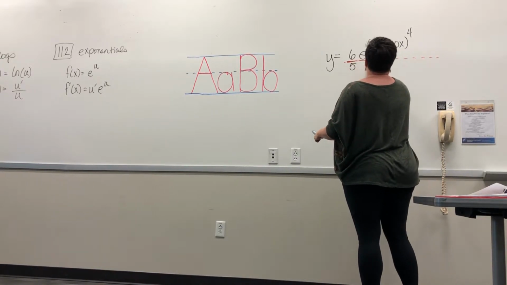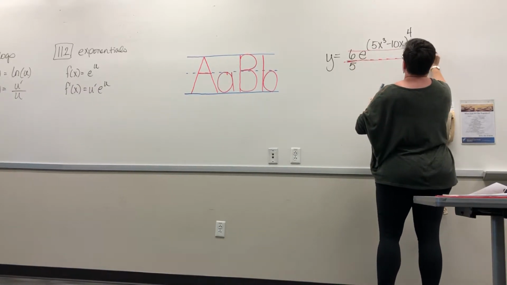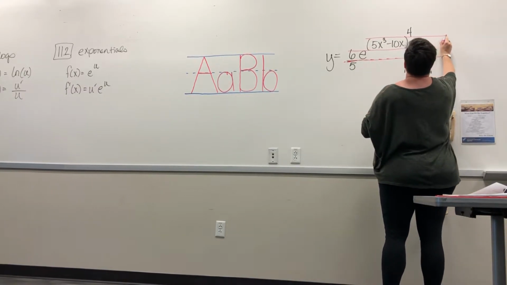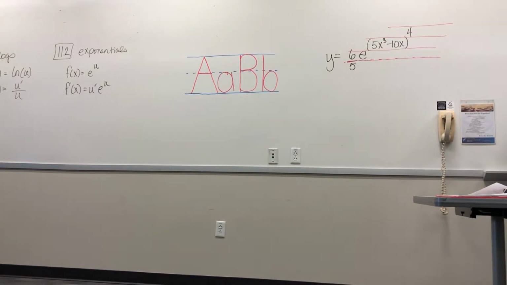I have several different layers going on here. I have a denominator layer, I have a base layer, I have an exponent layer, and I have an exponent of the exponent. I want you to be very careful about how you write these. I see it time and again. People get cramped and they try to cram it all onto one tiny little line, and then they go blind trying to read it. Don't do that. Write big, kill a tree today.